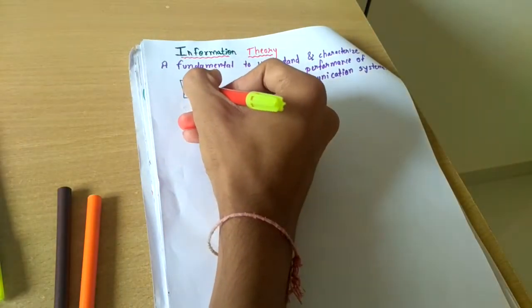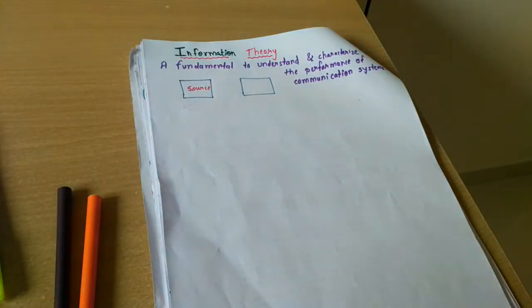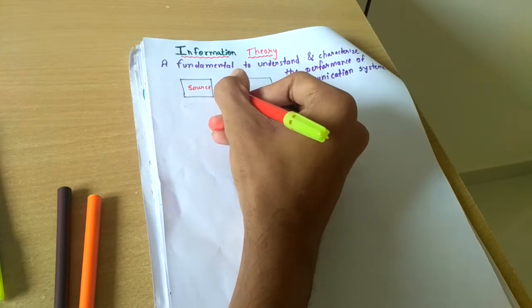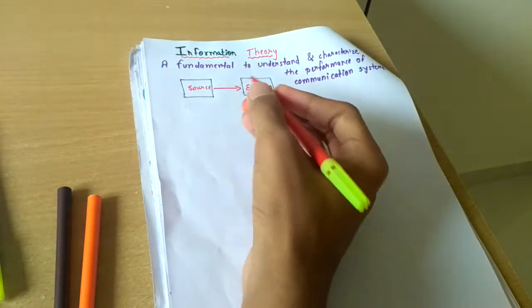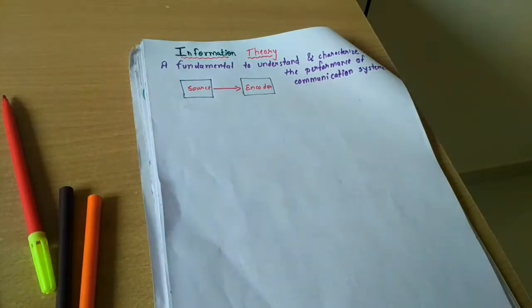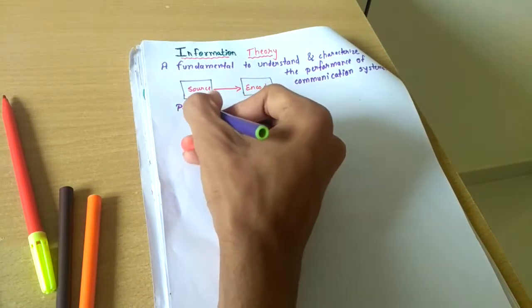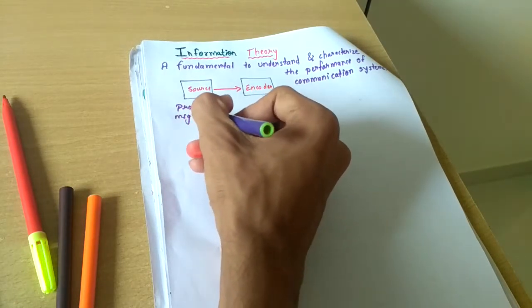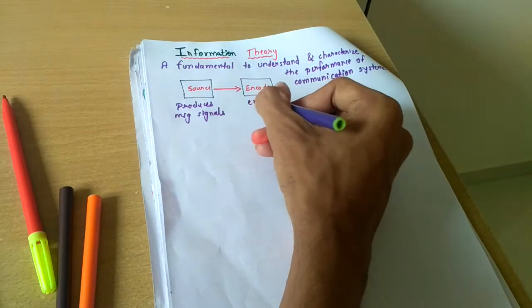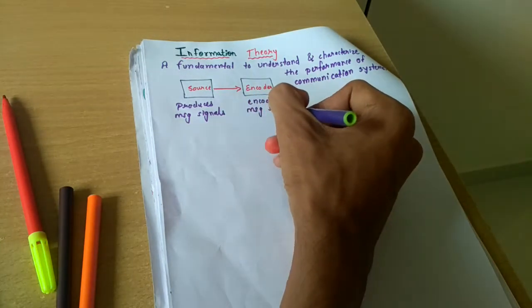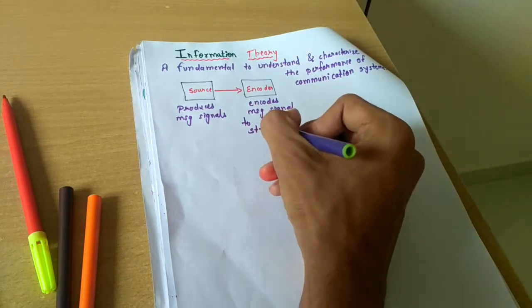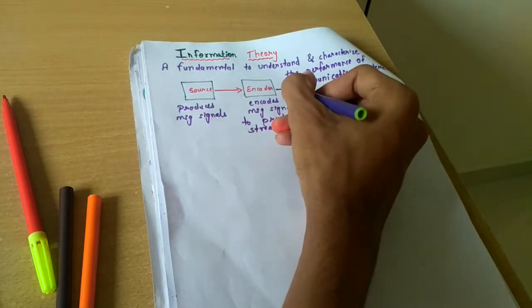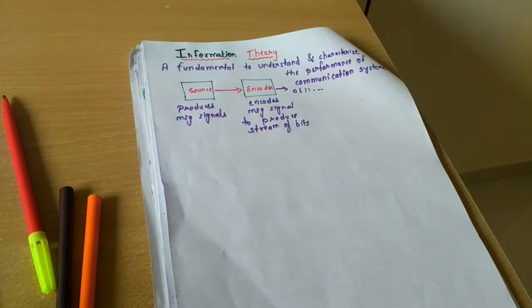So let's say this is the source, right? This source will generate information, or we can say a message signal. This message signal is being encoded by the encoder. Let me write what each block will do. The source produces message signals, while this encodes message signals to produce a stream of bits, right? So basically the output of this will be some bits, 0 1 1 anything, just random bits we are writing here.